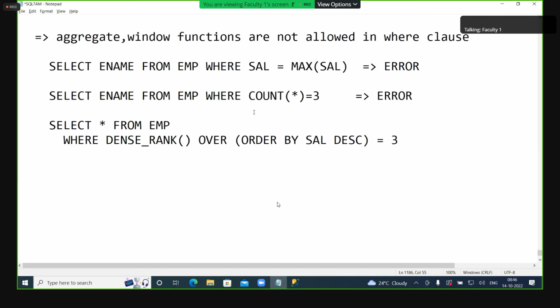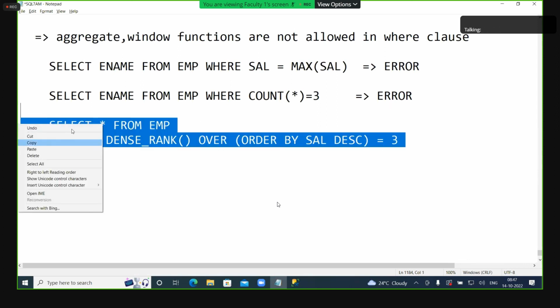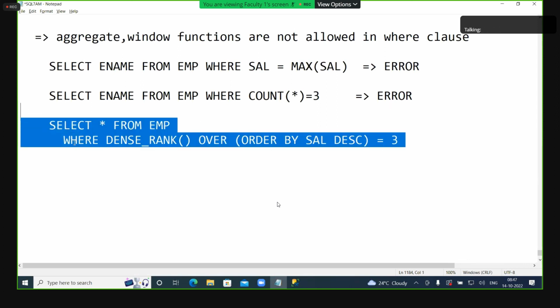I'm asking rank equal to 3 or rank less than or equal to 3. Rank less than or equal to 3 means you want to see the first 3 ranks: 1, 2, 3. Equal to 3 means you want to see only the third rank. Suppose I want to see the details of the employee whose rank equal to 3.